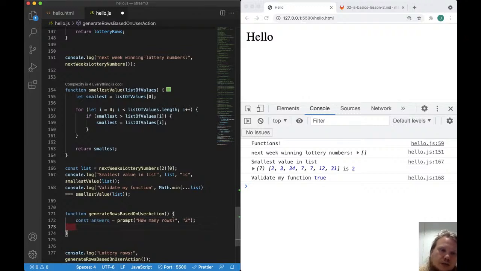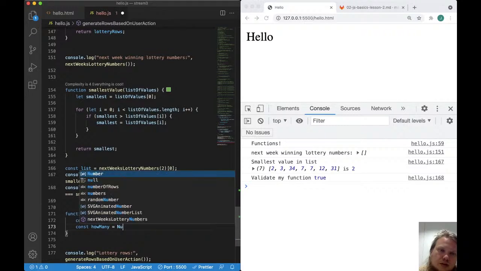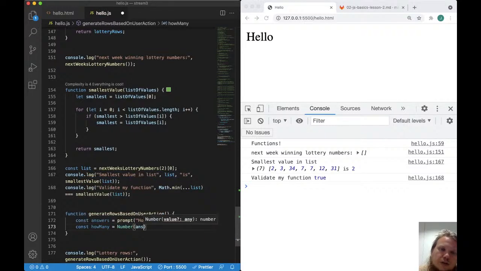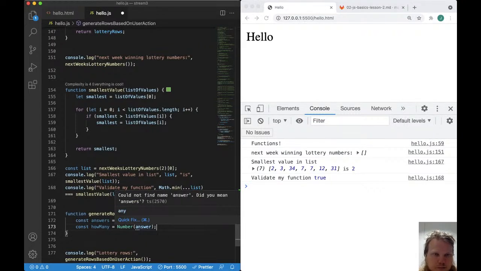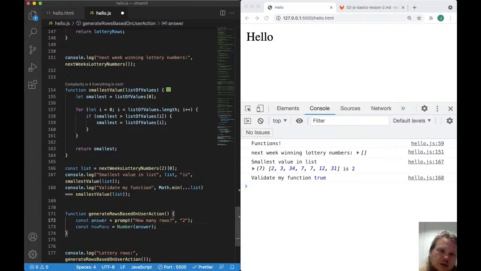Const how many is a number of the user, so we typecast the user's answer into a number, because the prompt will return a string, as you see.